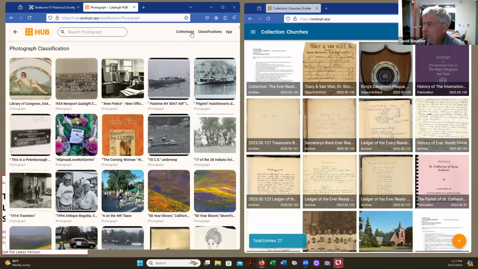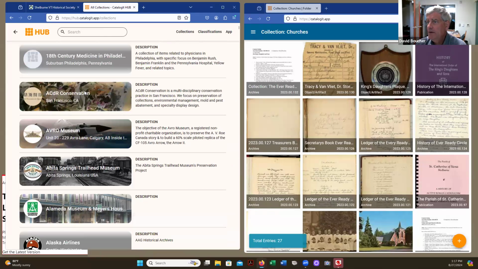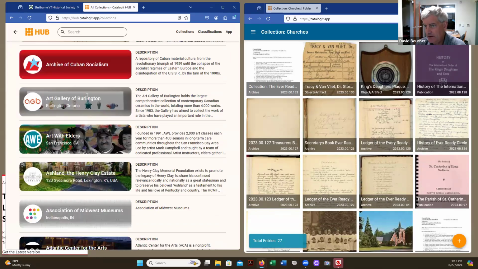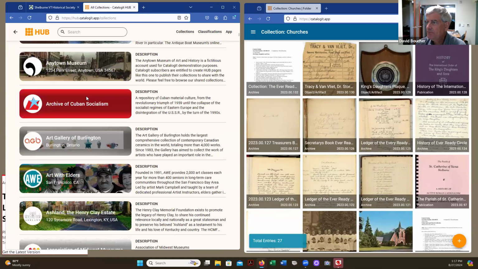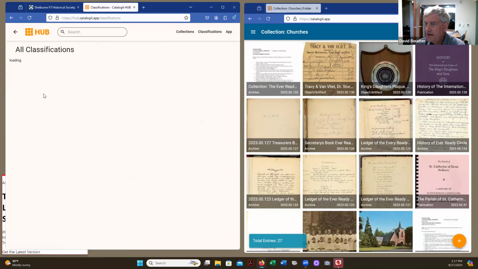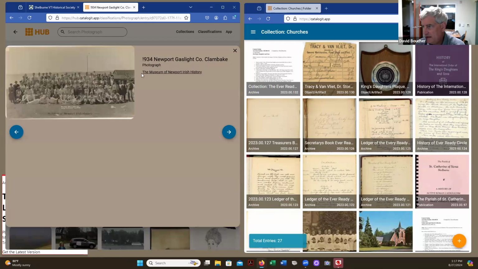And then if you go to collections, now you see all the different associations that are actually in CatalogIt. So there's the two-way split. I can click on any of these and it'll go to the individual sites. And if I go back to classification and click on this one, you'll see that here is the society that posted that.